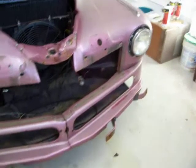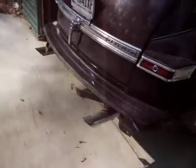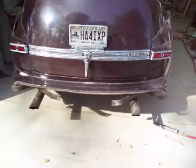I'm out here today working on this 47 Mercury. Got the grill and everything out of it, getting this chrome off of it now. I got a piece on this fender I got to take off. I got the bumpers off, which was a good fight. And plus I got to back it out a little bit.